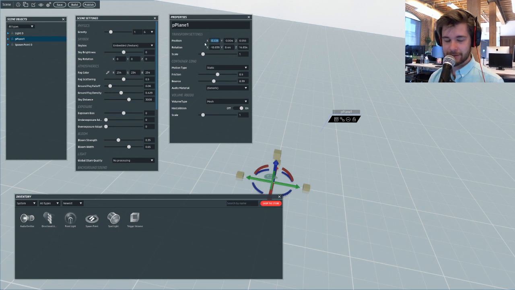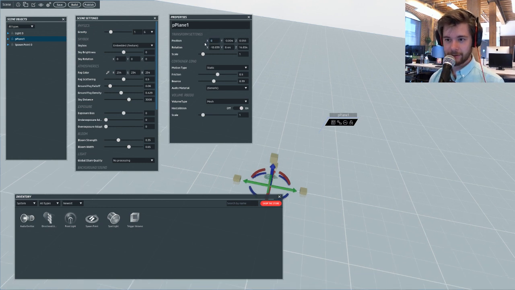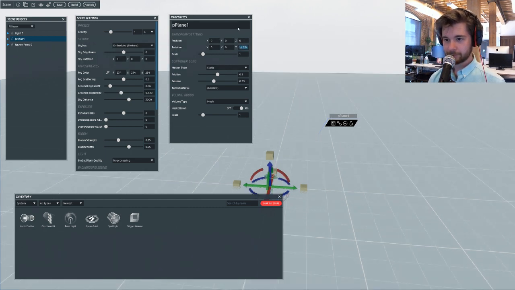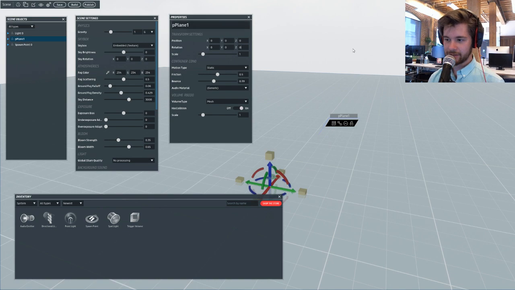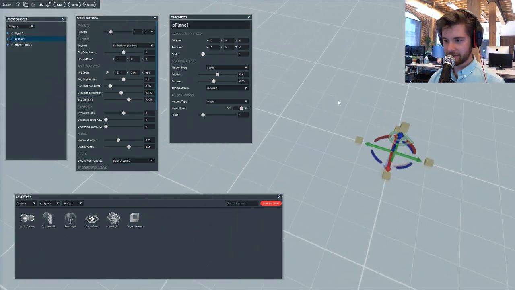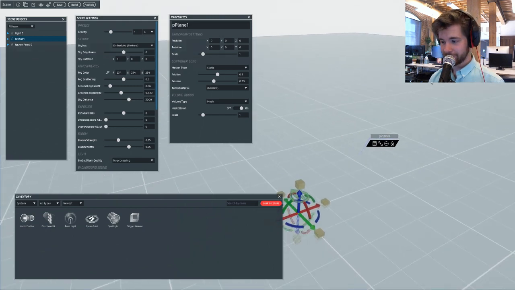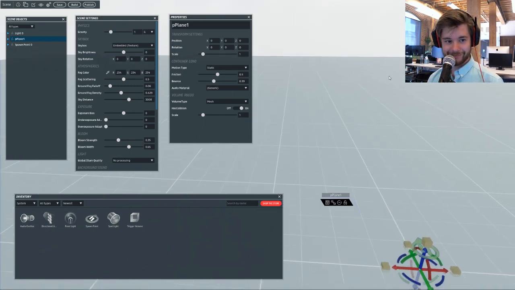So I'm just going to select all of these, hit 0, hit enter. Select all that, 0, enter. And instead of using the mouse this time, I'm going to use Control A. So click Control A, 0, enter. Oops. 0, enter. Enter. And now it's back to its same rotation and position that it was before. Okay. So that was a lot in about 30 seconds.